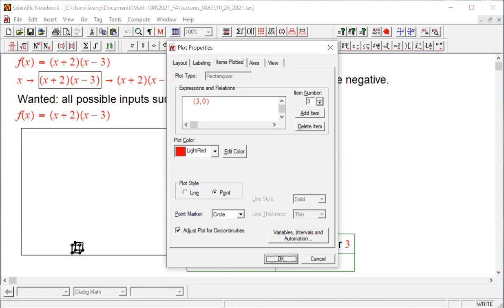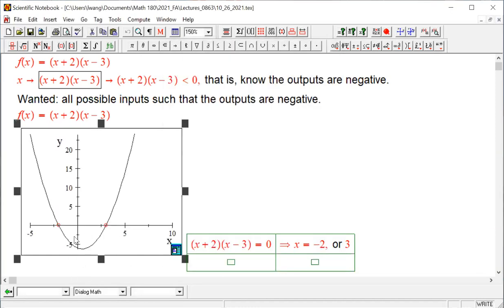Circles. 2 points. Why should these 2 points be circles? Because we want the output to be positive. I'm sorry, we want the output to be negative. Where do you find negative outputs? The picture shows us clearly. This piece is positive. Output is positive. This piece, the output is positive. Which piece has negative output? This piece. This piece is negative output. That's what the picture tells you.